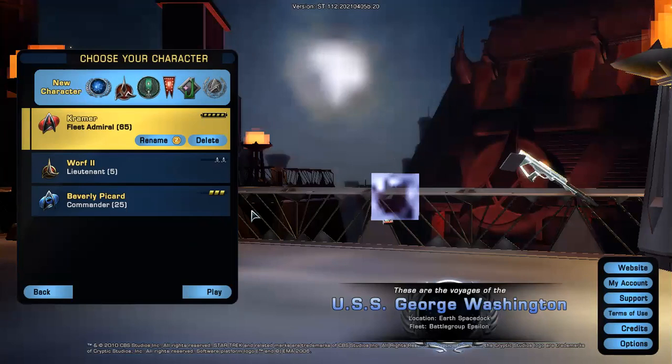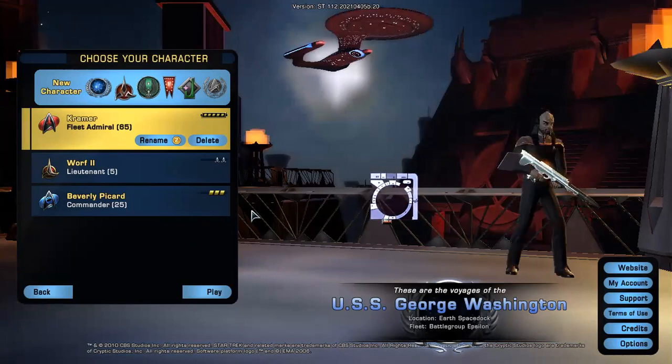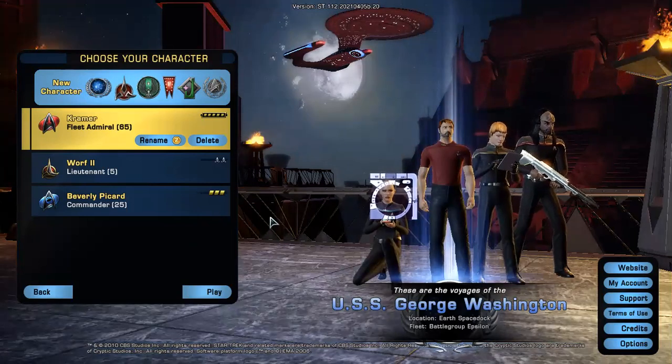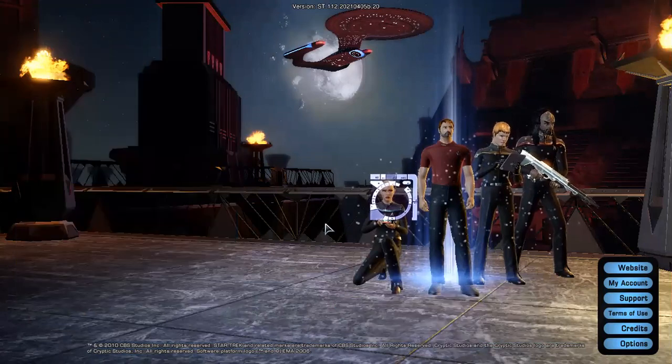For Admiral Kramer, of course, you all know that most of the chain assignments are complete. All the chain assignments regarding the medical and science side should be done. So I'm going to go to Admiral Kramer, as you can see right here where the mouse is, and I'm going to press play.